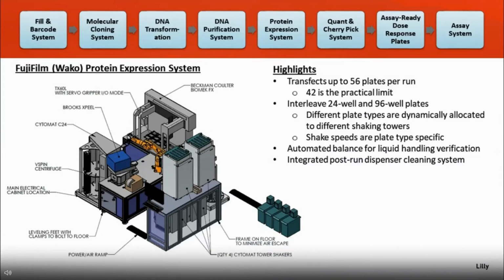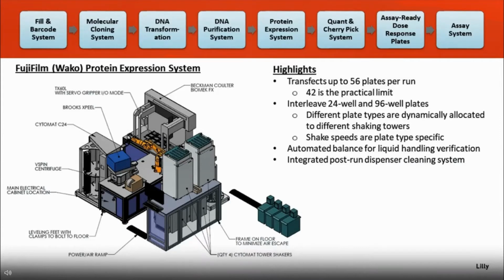So we treat all the plates as the same and set the system up in an identical manner, and then the system applies different methods based on the actual plate type it's running. So that's a nice feature of the system. And then we recently added a balance to this system, again, for automated liquid handling verification. And then there's a dispenser on here for some reagents that has a nice manifold system.